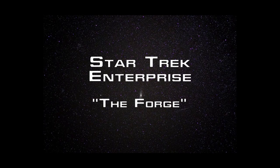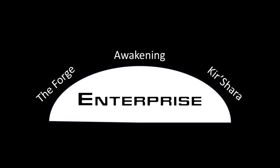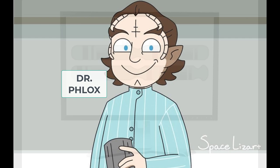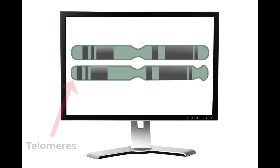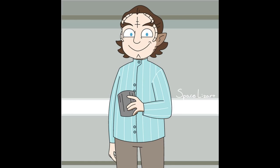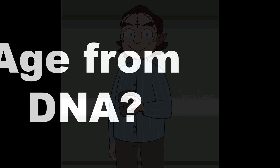This example comes from the Enterprise episode called The Forge, which is the first in a three-episode arc. In this episode, some DNA evidence was recovered from an unexploded bomb and it was found to match the DNA of a Vulcan lady named T'Pau that was on file. But Dr. Phlox, the doctor on the Enterprise, investigates this further and points to something on the view screen and says: 'These are telomeres, a genetic clock, if you will. Each time a cell divides, they grow shorter.' Engineer Tucker, who's there too, says, 'Sure, that's how you tell how old someone is from a cell sample.' Dr. Phlox replies, 'Though T'Pau's current age is 32 standard years, her DNA recovered from the bomb has an age of only a few months.' So can you really tell age from genetics and from these telomeres?